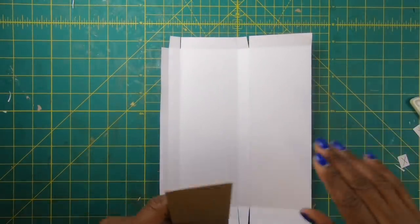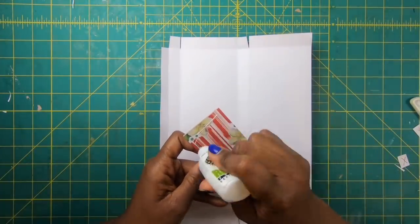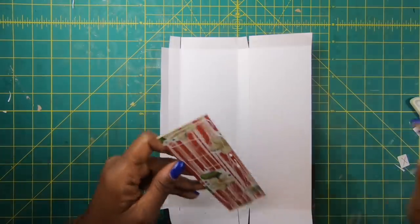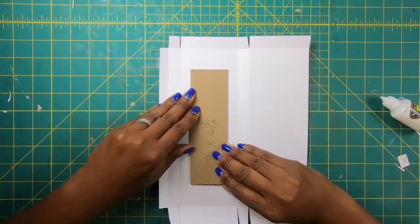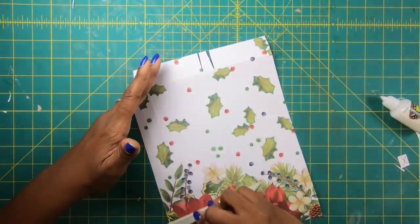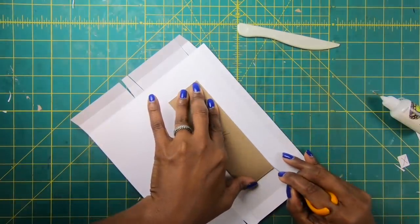All right, so once we have it like this, I'm going to go ahead and cut out the opening for my acetate window. And the window will measure 2 by 6.5. And all I'll do is I am going to place some glue on the back. And I cut this template out from chipboard. And I always save my templates, so you guys, if you're going to make templates for your boxes, just save them because you'll use them later on other projects. So then I'm going to spread this down. Then I'm going to come back and I'll just use my finger blade to cut out this box.